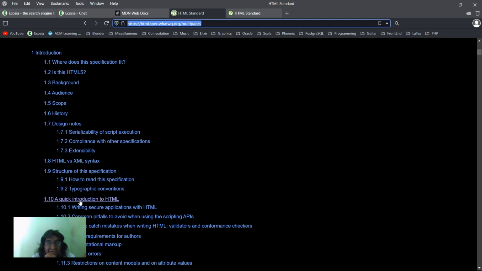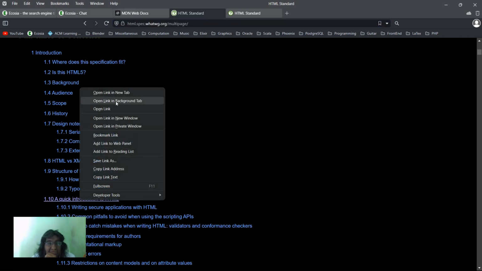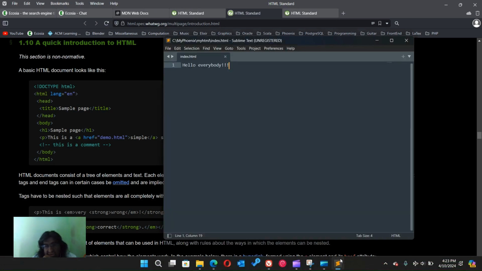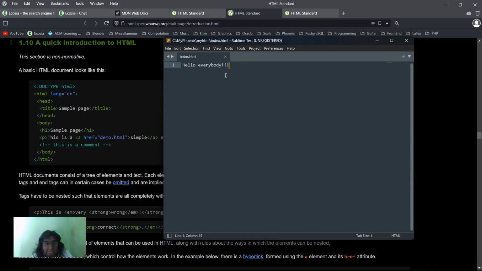Look at this, a quick introduction to HTML. And it says a basic HTML document looks like this. And you start typing because you are reading the standard and you want to conform to the standard specification, and just start writing very slowly.